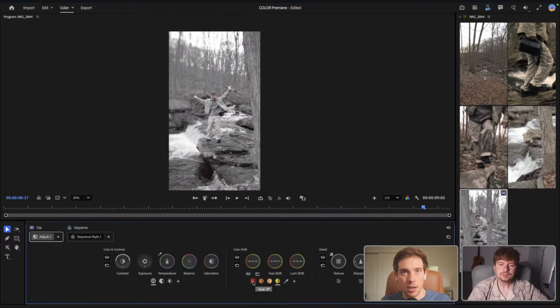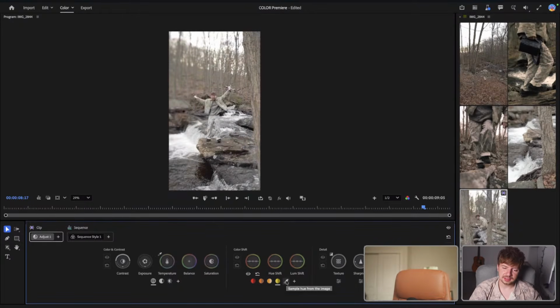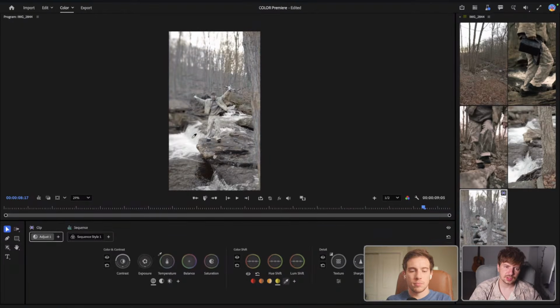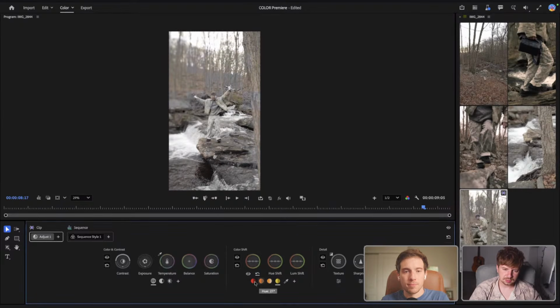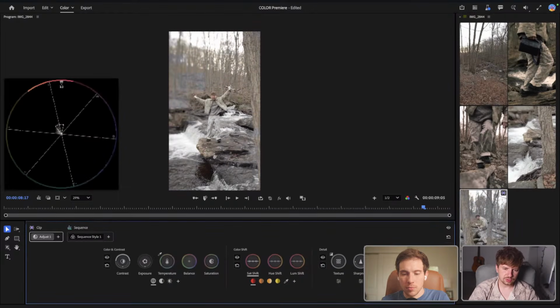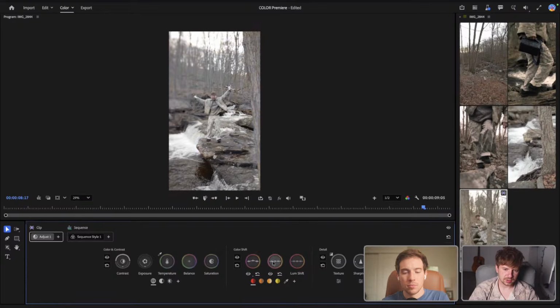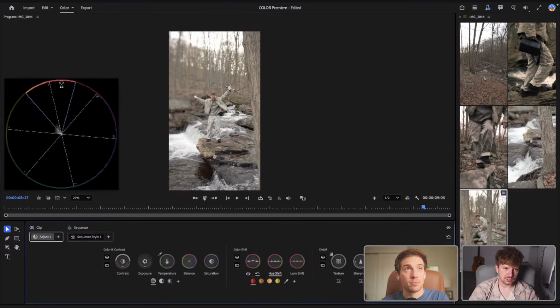So it's identifying the colors that are present in the footage that you can adjust, and then based off of that you work with the shift. It's making it automatically, so I don't have to do it on my own, but I still can. If I click here, I can choose whatever color I want and work only with this color. Let's adjust some skin tone here. We have saturation shift. We can just make it brighter. We can change the hue of it if we want to make it more yellow, which I prefer.